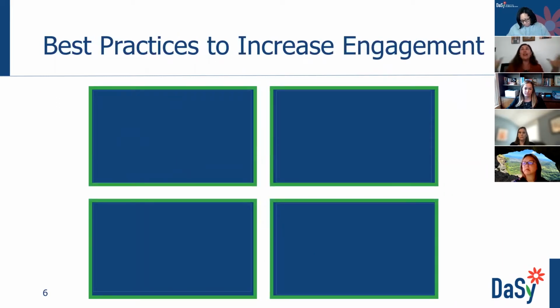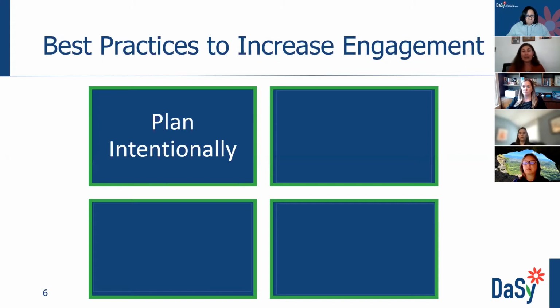So when we look at all the things we've learned this year, there are 4 best practices that we have to think about in order to create as much engagement as possible. And the first best practice is to really plan intentionally. So regardless of the meeting that you're setting up, you really want to think about the purpose of the meeting. What type of engagement do you want to create during the meeting? And once you realize the type of engagement, then you can match the tool to the engagement in order to create a very comfortable environment for people to participate and engage virtually.